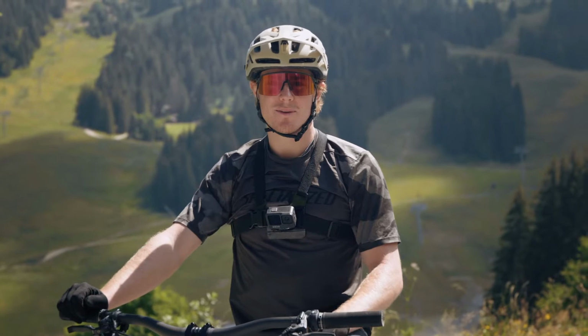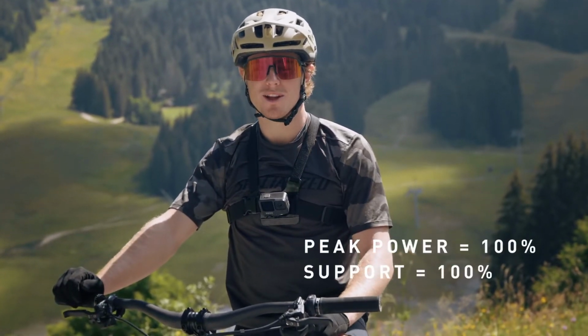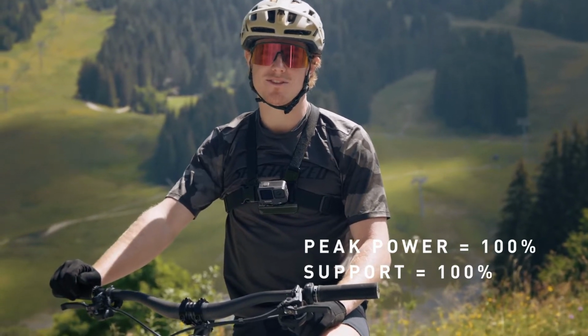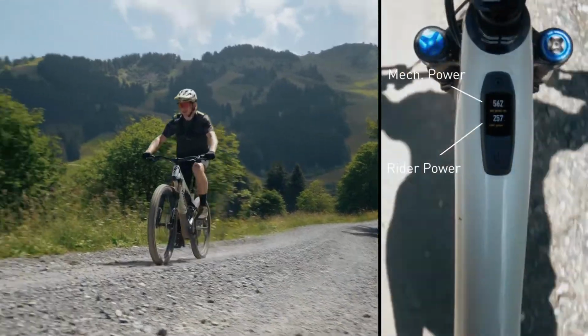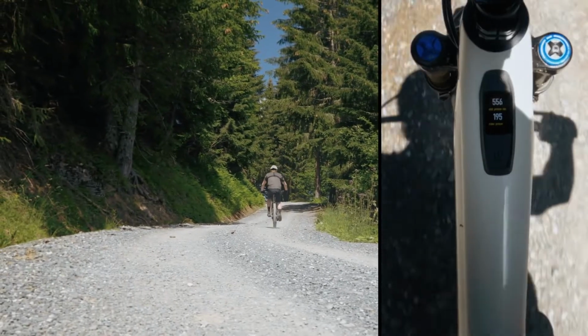To demonstrate this, I'm going to ride up the hill again in the standard Turbo settings of 100% peak power and support. And just watch how easy it is for me to get to the maximum mechanical output of over 500 watts. So you can see I really don't have to work hard in order to achieve the maximum mechanical power that the motor can give me.